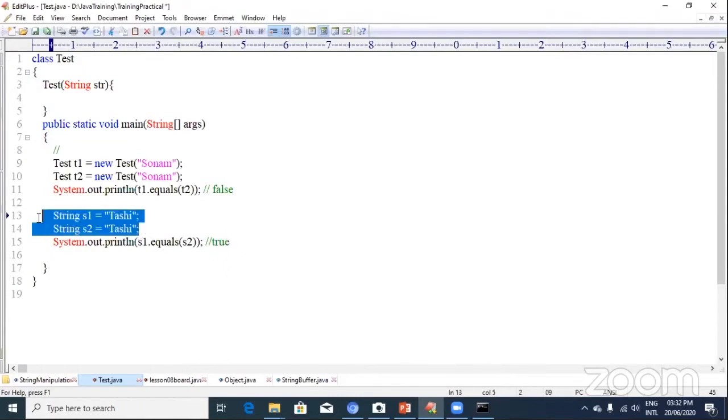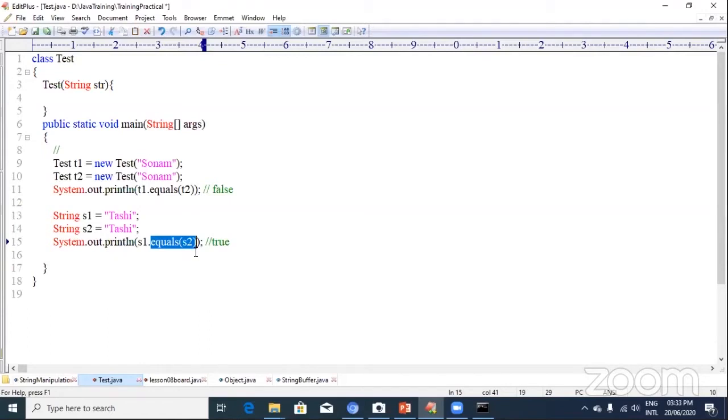Now, these are all linked with the previous examples. When you create objects without using the new keyword, these objects are created in the SCP memory, the string constant pool memory. Since the content is the same, S1 and S2 point to the same object, Tashi. So when you call the equals method, instead of the equals method in the object class, it will call the equals method present in the string class.